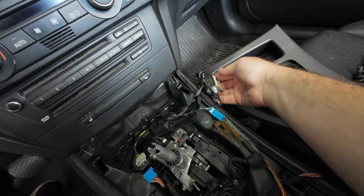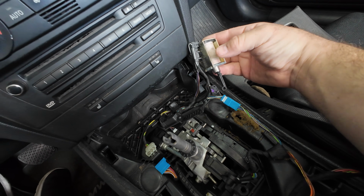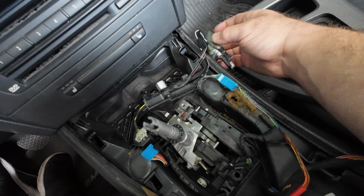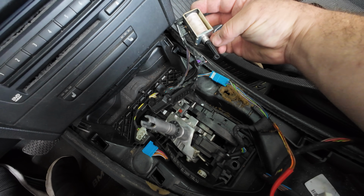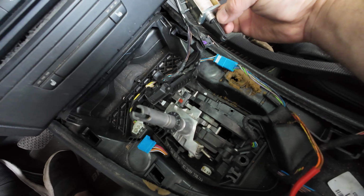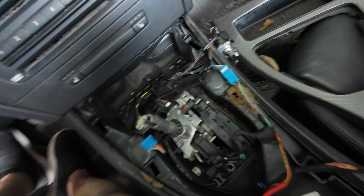So with this out of the way, now I'm not sure what this is and I didn't disconnect the battery, so I'm gonna tread lightly. It kind of looks like something maybe convertible specific, potentially an airbag. So I think what this might do is it might actually force the vehicle either into park or neutral in the event of a collision or a rollover. Let's just put that there.